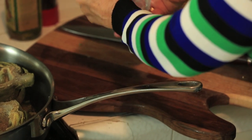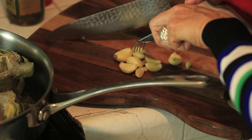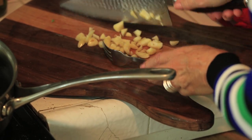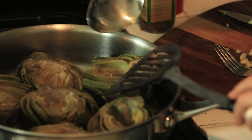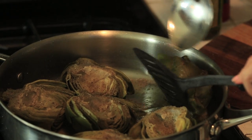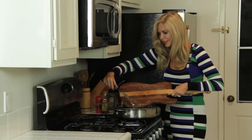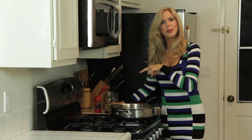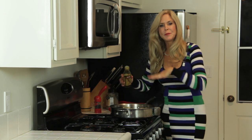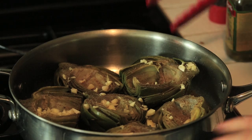Now we're going to slice our garlic. I've got about ten cloves of garlic going into this recipe. I use a fork when I chop garlic because it's pretty slippery. Because you've already pre-cooked your artichokes, all you really care about is them getting brown on the sides and on the edges — that gives them a really special flavor. Now I'm going to evenly sprinkle that garlic all over those artichokes. Some are going to make it to the bottom of the pan. If the pan appears a little dry, add some more olive oil. Those leaves are going to pick up the infusion of olive oil with that garlic and it's going to be fantastic. Check it for brownness.